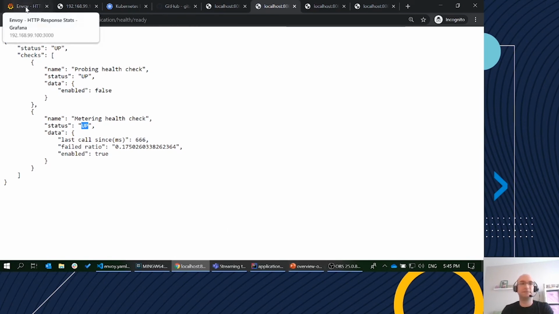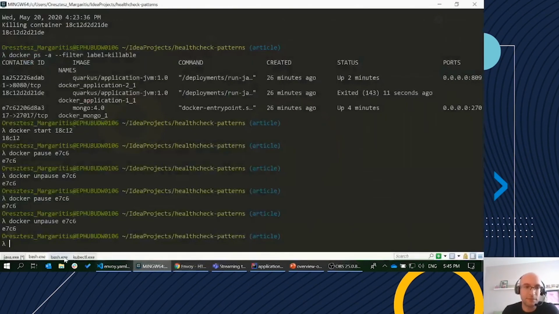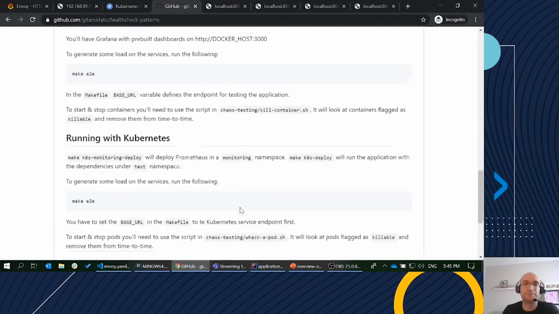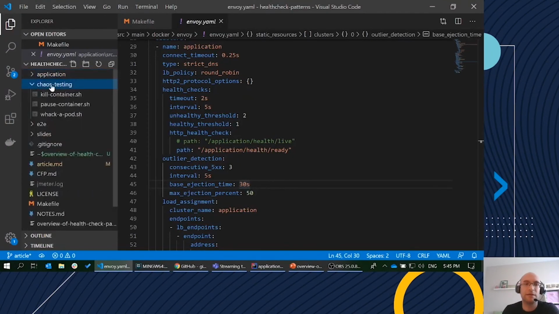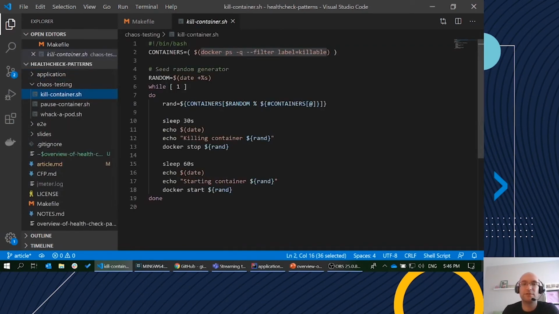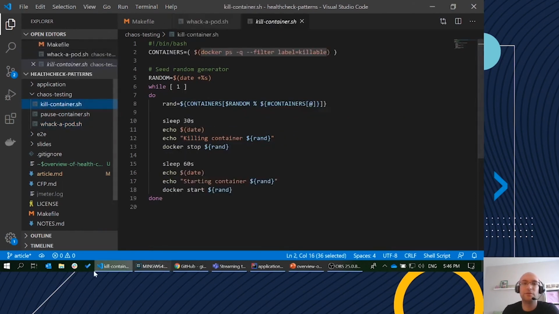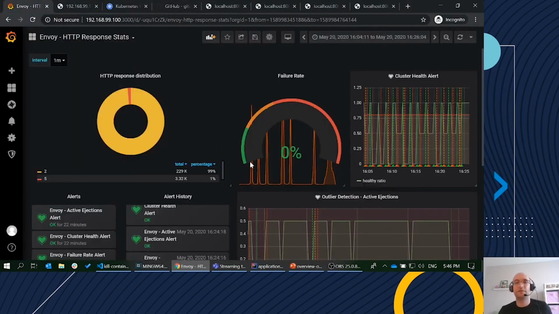Okay, now let's talk a little bit about the metrics themselves, the alerts themselves, and how it should look in a real dashboard. If you want to experiment around the sandbox, you are going to be able to run different kinds of experiments based on your current setup. In the chaos testing folder, there are some shell scripts which will, for a period, kill and then start a specific random container. It will do the same with pods as well. If you are running Kubernetes or Minikube, you can run an end-to-end test. That's what I did as an experiment in the time period that you can see on the screen. And I have a variable interval here.